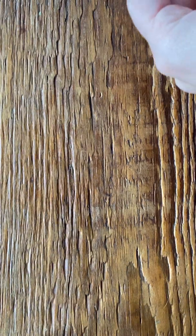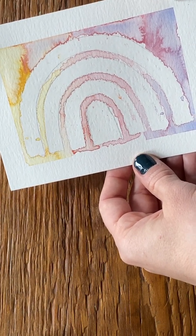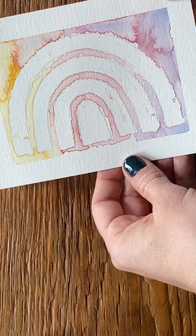And so this is something that I made. I made a rainbow, and then I used watercolor to add color around those parts that I colored with that white crayon.